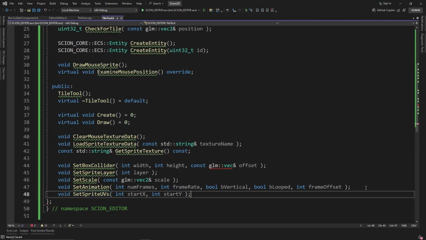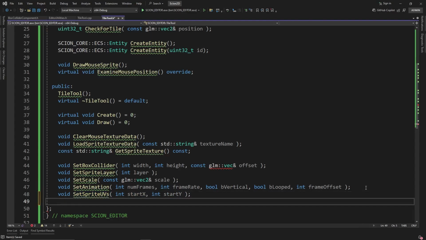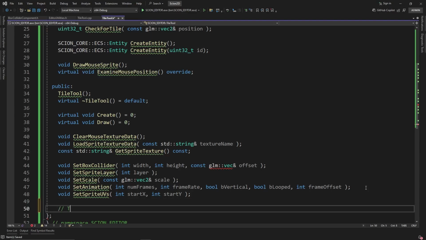Cool. And we're going to have our physics props. So we're going to have to create tile properties. So that's going to be a to do, SetPhysicsProps. And we're also going to want to set the sprite rect.